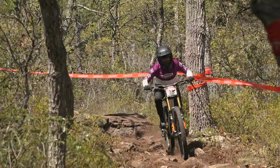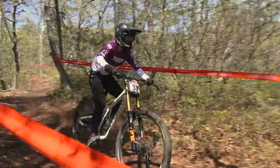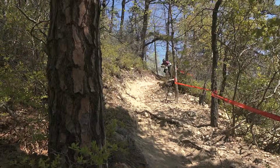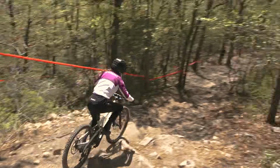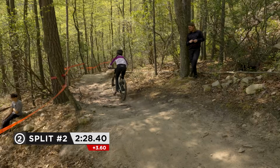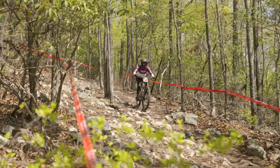On great pace through that corner. We've seen a couple riders already kind of get caught out there. No troubles there for Charlotte. Look at the dust kicking up. You can see just how dry this course dried out overnight. It was at least 10 degrees warmer today, too. Well, that means the track's going to be faster. For sure. Everybody's going to be fired up.